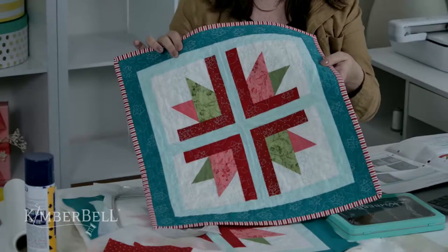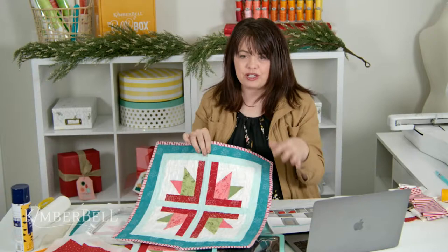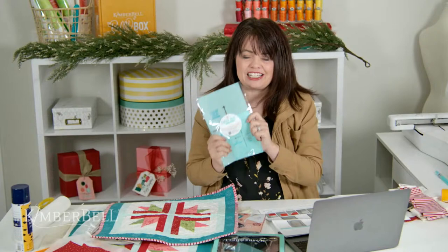This is something that I can see making in all kinds of colors and themes, but this one we did more of a Christmassy theme. As you can see, I love the striped binding on there. And then we quilted this with clear blue tiles, which you also received two tiles in your Bella box as well.